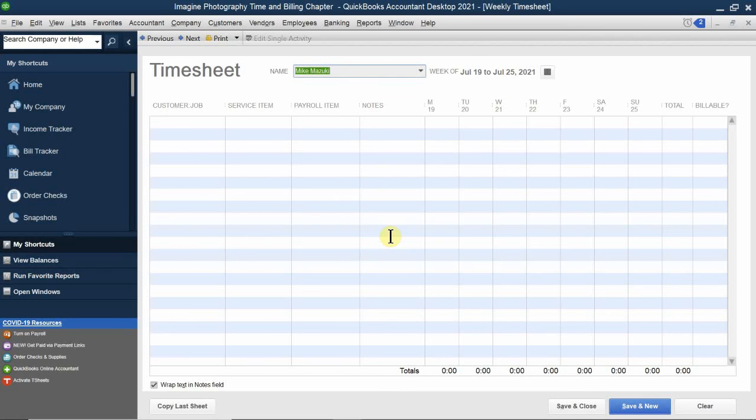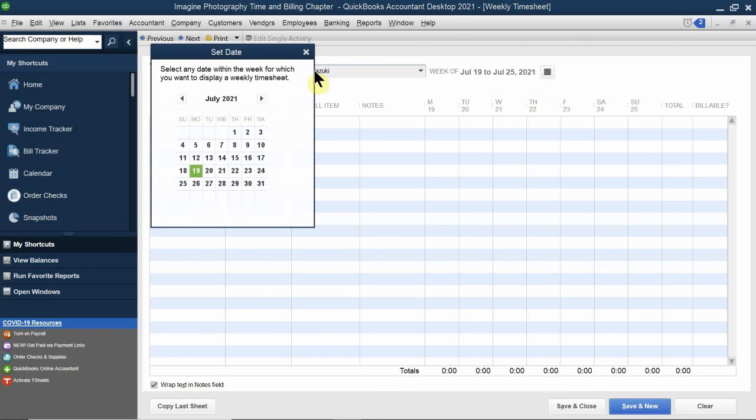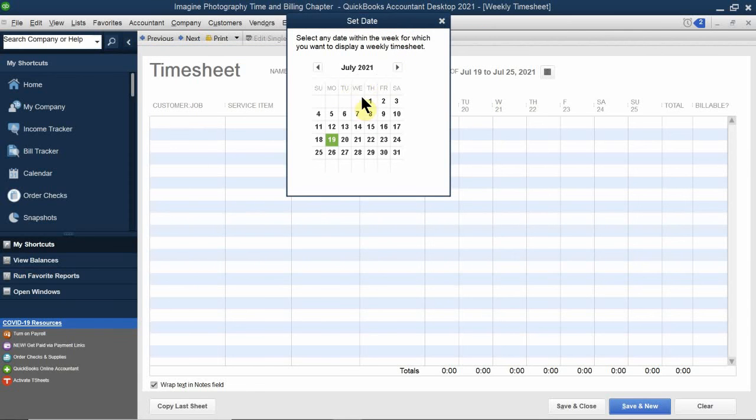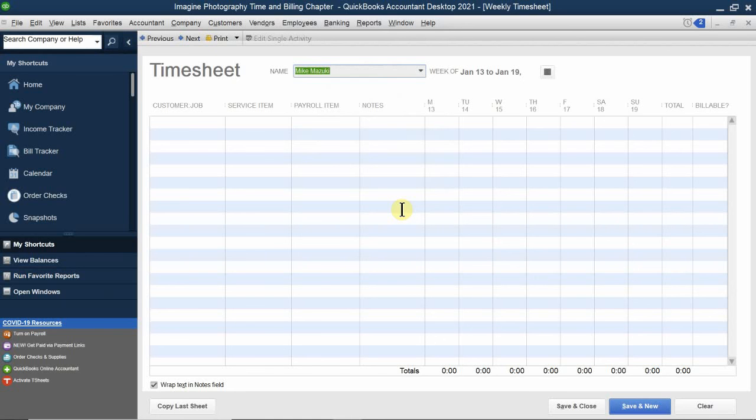Now the date needs to be toggled because I believe they want you to do it as of January 13 of 2021, I believe. I'm sorry, 2025. In this case, I can't type it in, so unfortunately I do have to click forward for a while to find January of 2025. Whoops, I went too far. So January, year 2025, and this service was done on the 13th.